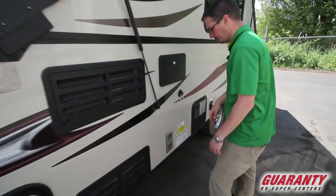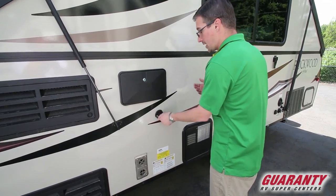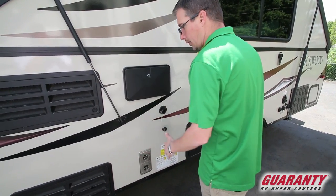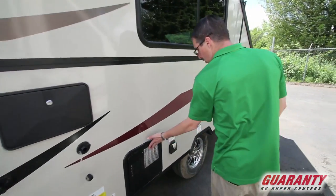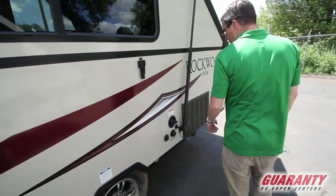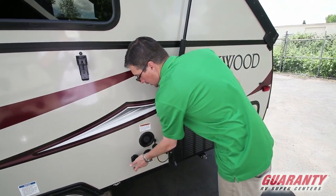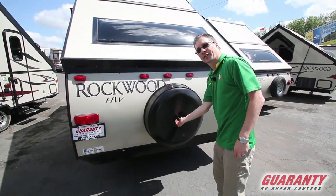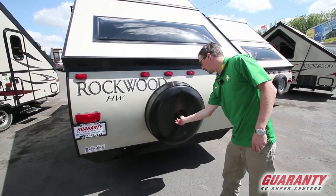This is the back of the fridge and your furnace exhaust. This is your gray water dump — when you're using the sink inside, you just open this up and put a bucket or catch basin below to capture the water and dump it periodically. There's a hot and cold outside shower here, your water heater, and this is where your 30-amp power cord connects. If you're taking water with you, your potable water goes here; if you're in a park, this is where your city water connects. This is your cable input and the back of the Dometic heat pump. Instead of vinyl tire covers for your spare, they went to a plastic tire cover, which should last a little bit longer.